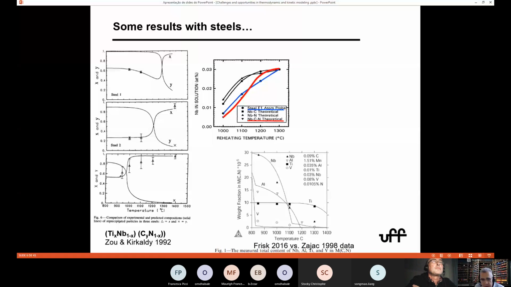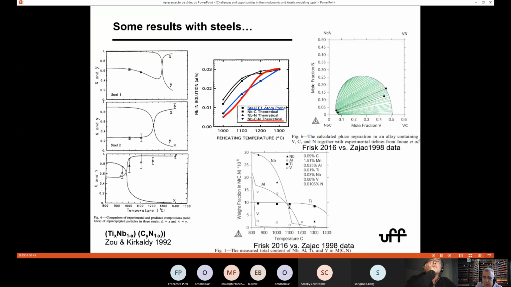Then we see a lot of models coming out, especially from Karin Frisk, who is from KTH and very famous in Sweden. You see the agreement with the TEM measurements of Yazak is very good. The aluminum here is lost, because they also measured aluminum nitride, so they shouldn't really plot the aluminum here, but anyway, they plot it. And the real proof is when you look at this TEM result, when the guy had the niobium steel with vanadium. So you actually have four possible extreme compounds.